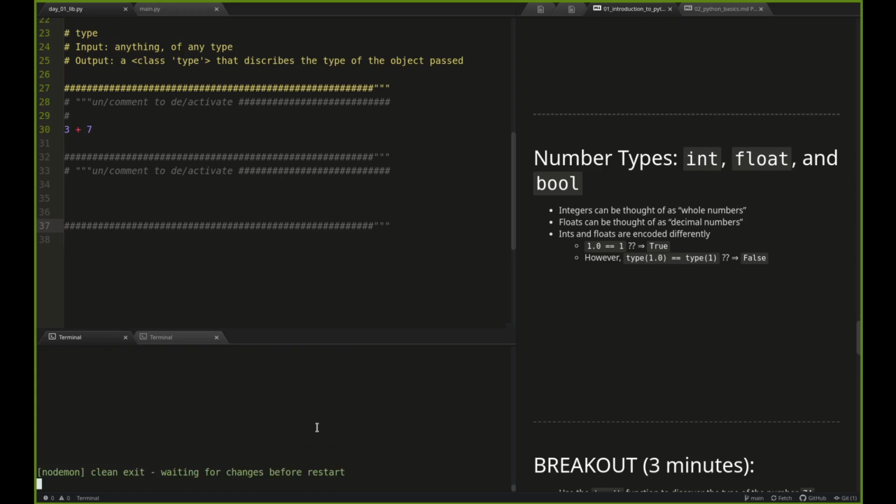Run it without debug. Okay. So in my experience, if you click the little green play button, that uses VS Code's built-in version of Python. From my experience, that's usually a version of Python in the 2s.